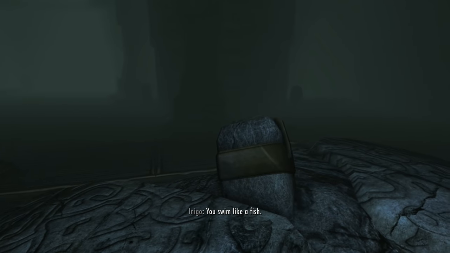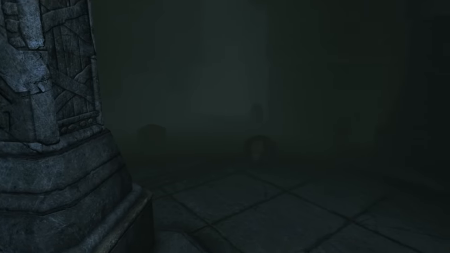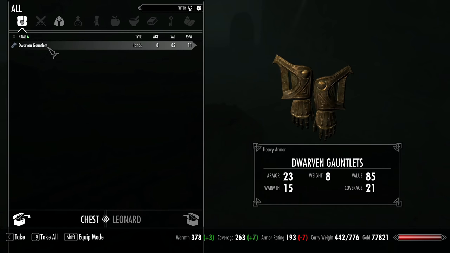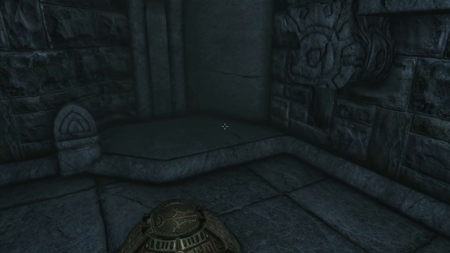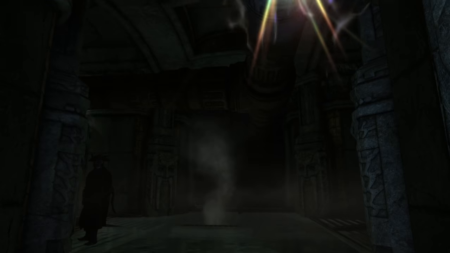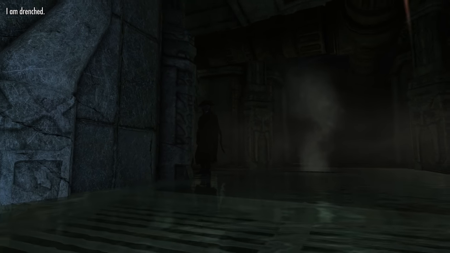No, this Dwemer caught. You swim like a fish. Really? Do fish grumble and complain the entire time? Because if so, guilty as charged. Come on. No. Don't think so. I don't think there's anything down here. Look at you, splashing about. Yes, yes, yes. Oh, how the hell do I get out? Okay, yes. Little help!